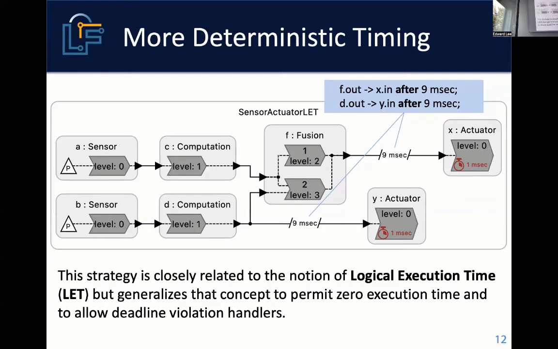Okay? And if you remember from last time, the way that deadlines are written is you specify a separate chunk of code to execute when the deadline is violated. So if this computation exceeds 9 milliseconds, the deadline will be violated. Your deadline violation handler will be invoked instead of the regular reaction to decide what is safe and what is not, to handle that situation.